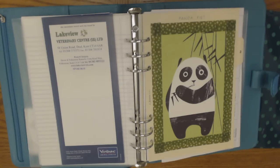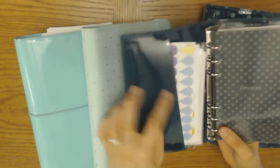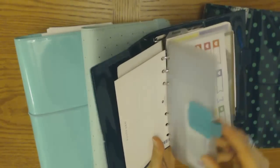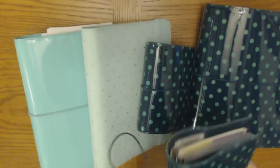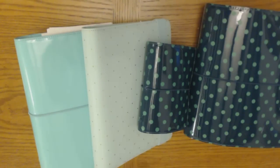Another thing that's nice is that you can make things really easily. You can make things like pockets. So if you think, oh, I don't have enough storage space, like say the Dominoes. The Domino, I think, is a fantastic line, but it doesn't have a lot of storage space. It only has this one front pocket and then one back pocket. So you can say, never mind, I'll just put in 5 top-loading envelopes, and then I'll have tons of space for storing whatever I want to. And that's, again, something that can be done with bound planners, but is a bit more difficult. Whereas these are just set up for it. You can put whatever you want in.